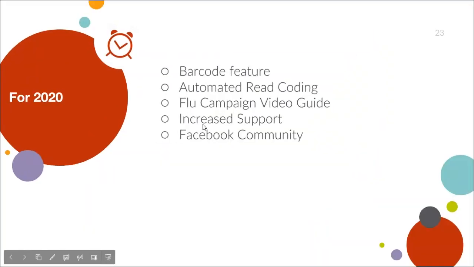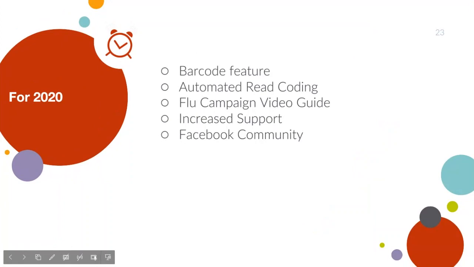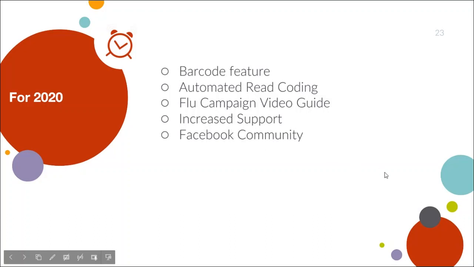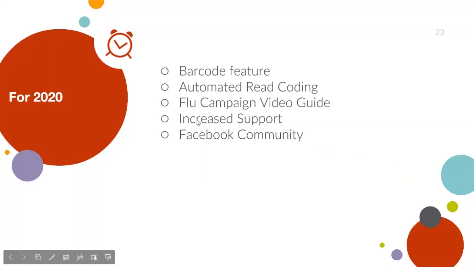So for 2020, we've created a barcode feature that was submitted via our EMIS Facebook community. And from that, we have built our new tool. What that allows clinicians and GPs to do is send a patient their NHS barcode, and that makes flu clinics lots faster. You can scan those with a 1 or 2D scanner, and it saves all your printing costs as well. We also, of course, do automatic read coding. And we've created a few guides as well.